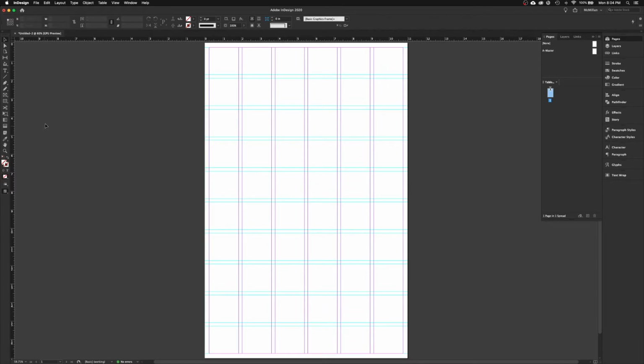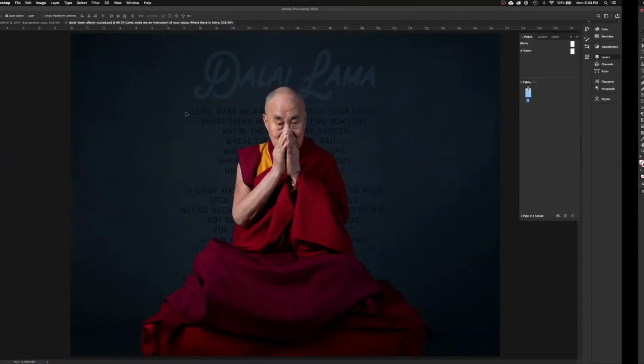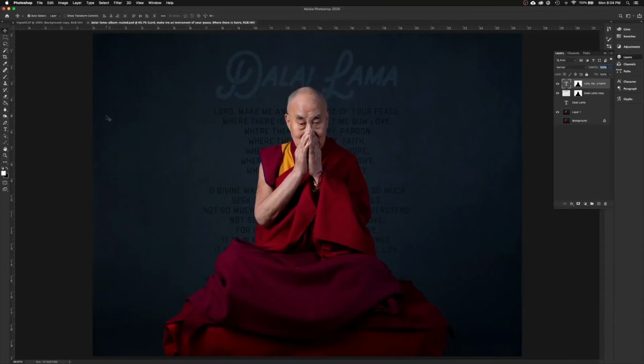So with that thinking, I want to bring you over to Photoshop, where I've already created an image that I'm going to use in the poster. And this is what I mean by using supporting software. InDesign is going to be our main piece of software where we organize everything, where we actually create the layout for our poster.